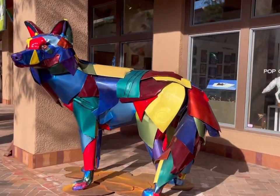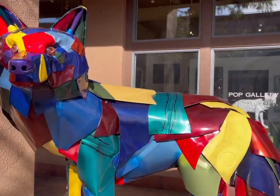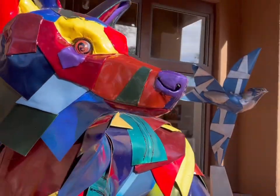Now the reason I like that image is because it was just him alone and he was walking, the light was hitting his shirt perfectly. He was walking through the tunnel, there were people on either side, very symmetrical. And that's the kind of thing I'm looking for. If I can't find a story, I want to look for symmetry or something that's appealing to the eye. And that's what I was looking for here. That guy's cool.